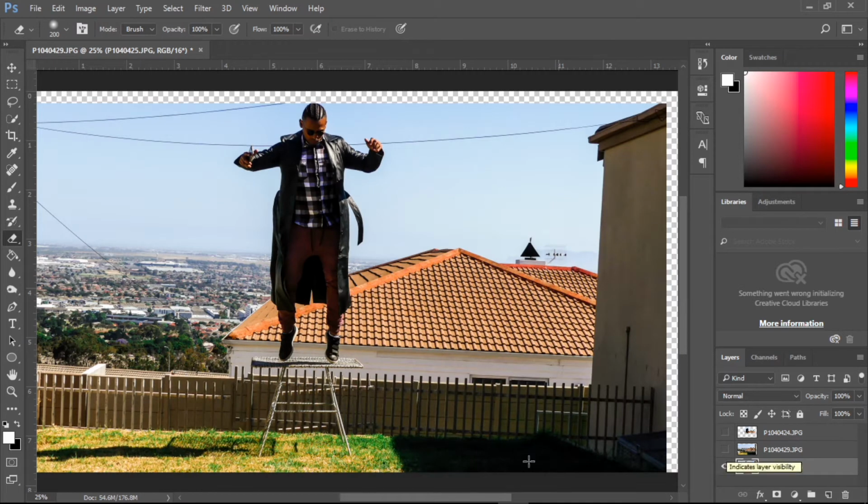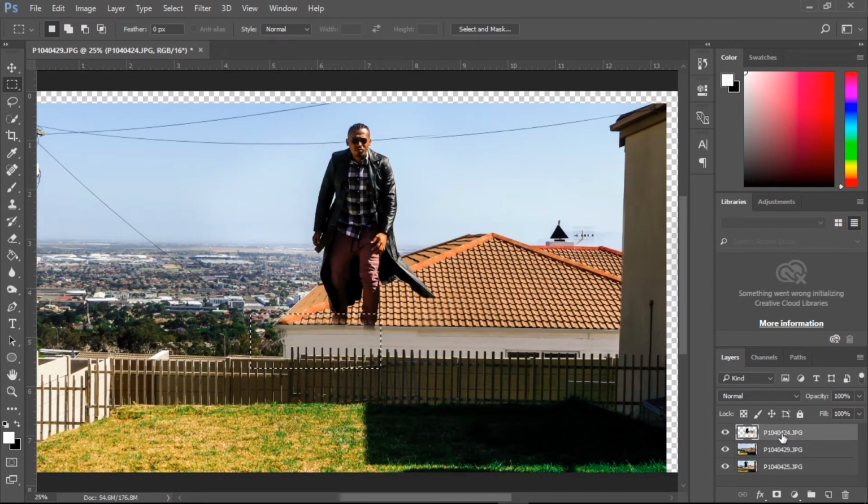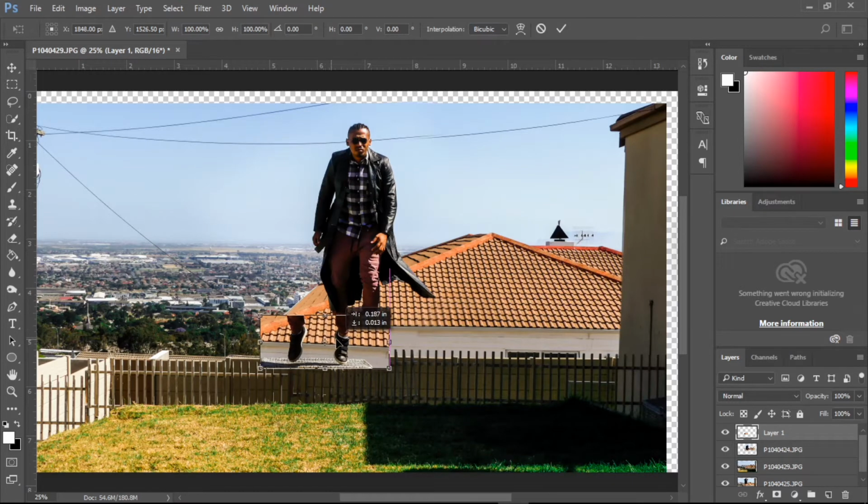We're gonna look at this photo over here. What we're gonna take is the rectangular marquee tool, and we're gonna just select the feet like that. I'm gonna copy that, switch these layers back on, select that top layer, paste it over here, and then Control T is a transform tool that we can use basically to move it into place and fit it, for lack of a better word.